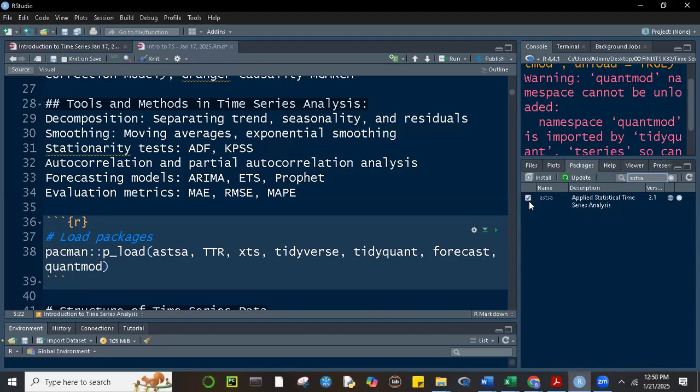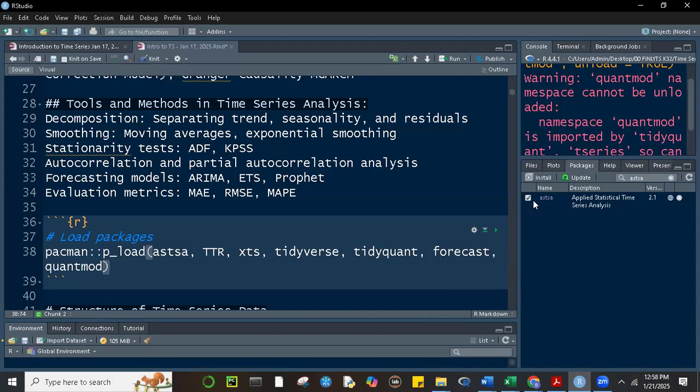In your case, most probably it will not yet be checked. It's installed but not yet loaded. And we said that you can only make use of the functions of astsa if you load it. All right. So one way to install and load at the same time is to use the pacman function p_load. Okay, so kindly run this, please.